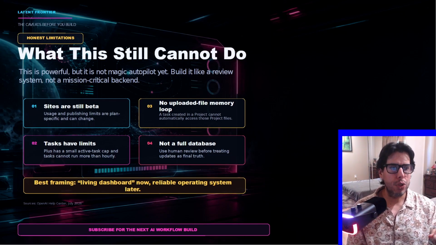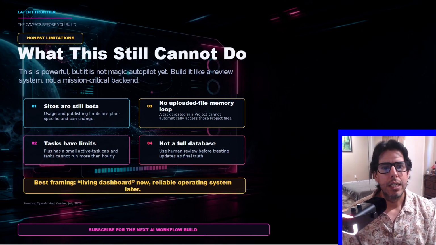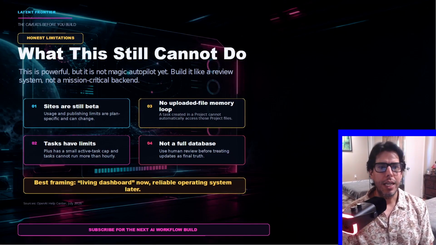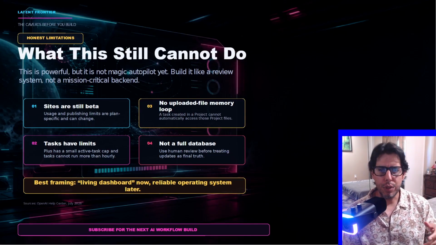Tasks have limits. Right now, on Plus, you can have up to 5 scheduled tasks, as I recall. Now, this might be different on other plans. I think it's 5 across every plan. So you can't have more than 5 scheduled tasks at the moment. It is possible if you're able to find that. Let me know in the comments how many scheduled tasks are on your plan. Maybe you have more than 5 at a time.